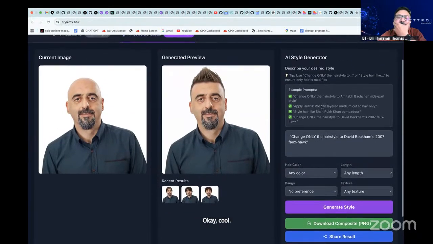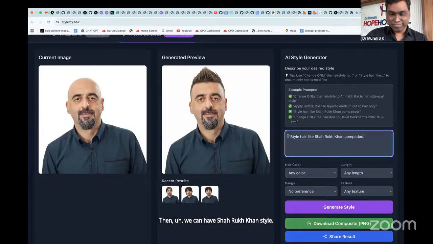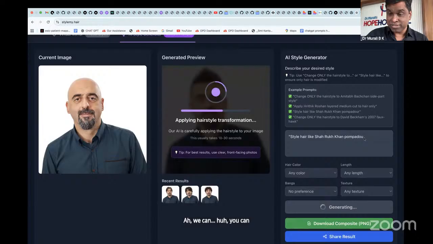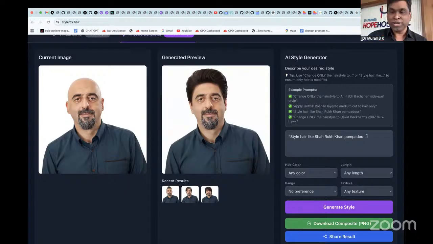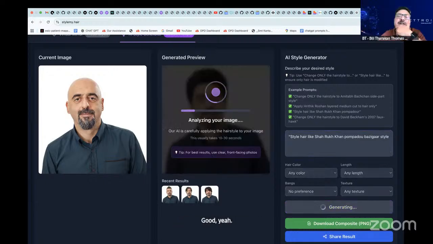Then we can have Shah Rukh Khan style in Bazigar. You can name the films, a particular style. This is Shah Rukh Khan, Bazigar style. What is Pompadour? You don't need Pompadour.